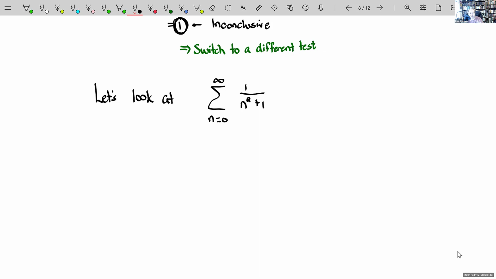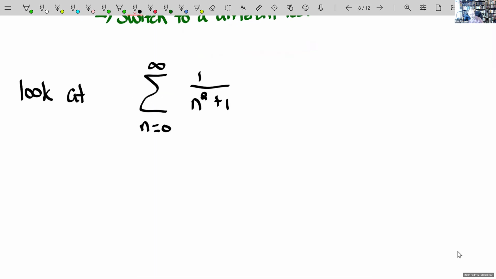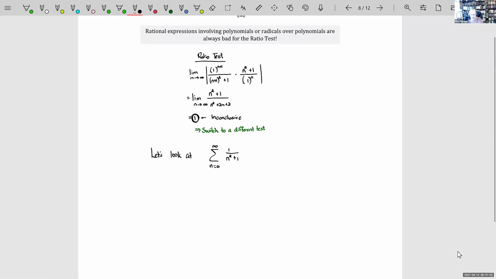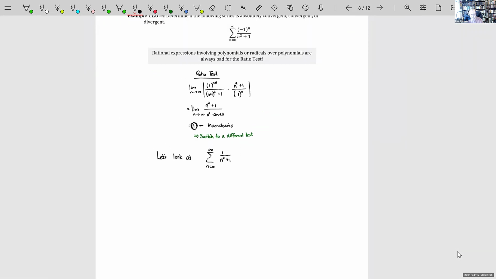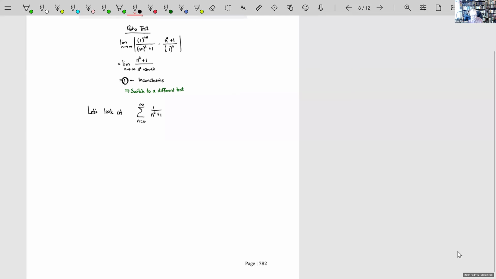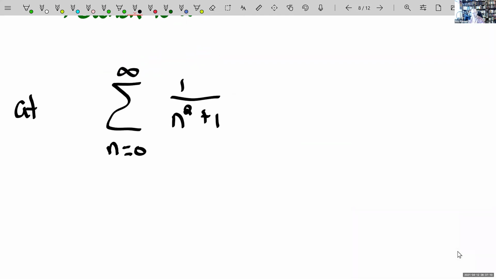We can't say that it's a p-series test because it's not. It's a 1 over n squared plus 1. It's not a 1 over n squared. So you can't say it converges by p-series test. I do know it converges, don't get me wrong, but just not by the p-series test. So to showcase that this converges, and if it does, it converges absolutely because we've just taken the absolute value of our original series terms, let's try maybe a series comparison test.